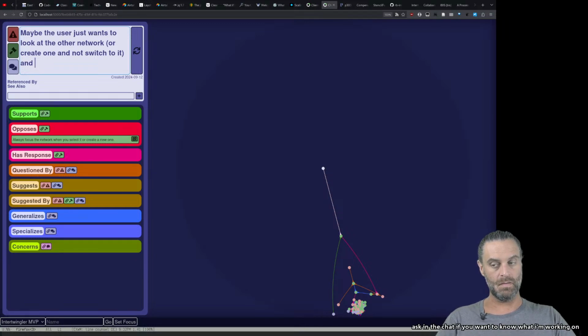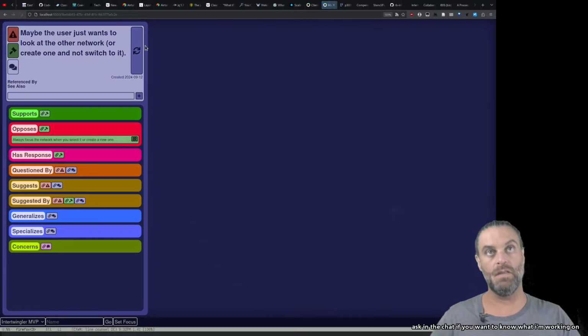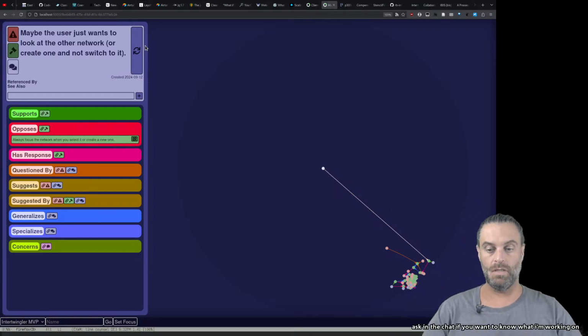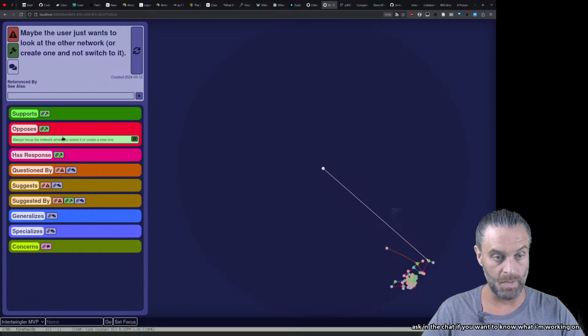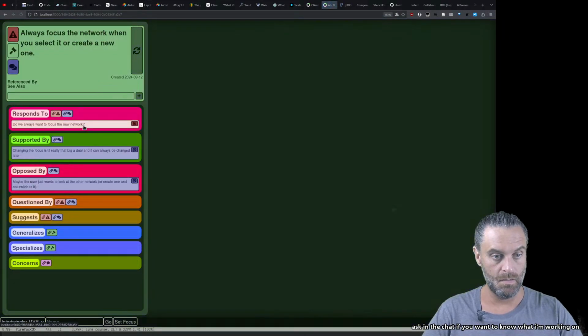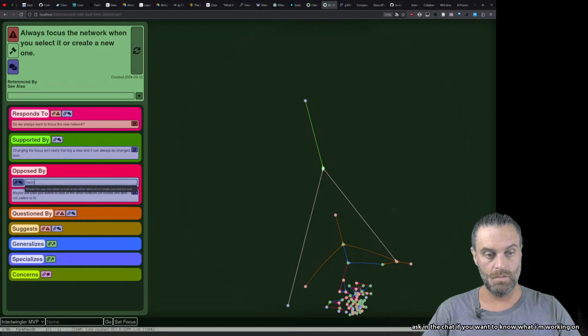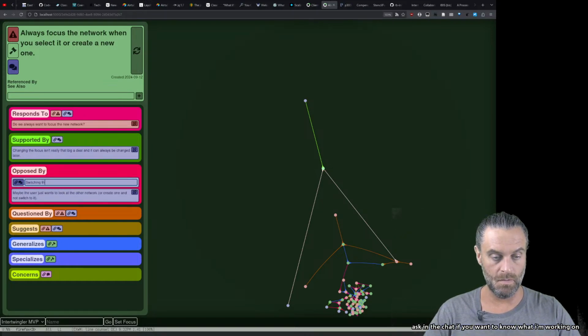And what we would say is that switching the focus could cause them to make a mistake. Switching the focus. Conspicuous.